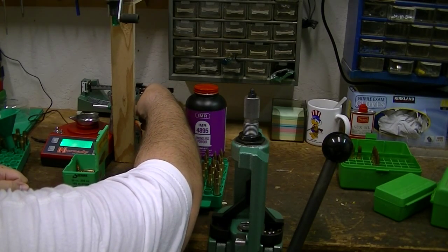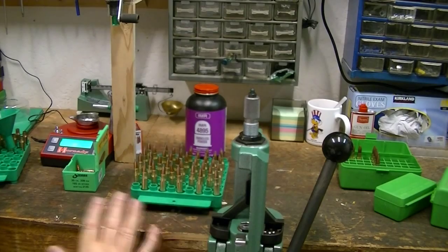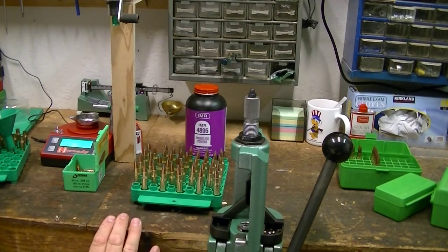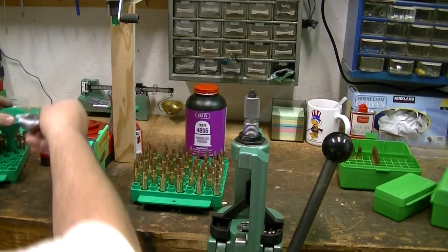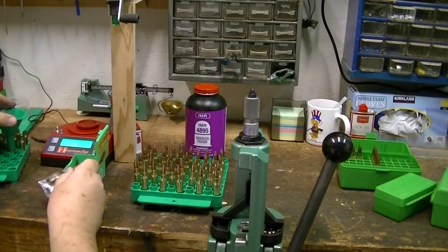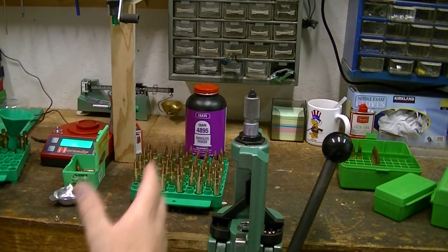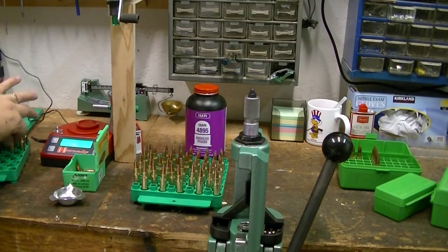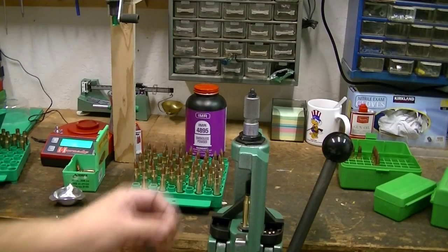So if you do decide to go into this, go into it knowing that either you're going to buy the equipment, or if you and a friend, or a couple friends, are going to do it, an agreement has to be made beforehand, just like anything, on how it's going to be split up should any one of you decide not to be part of this anymore. We'll talk about this in our final video, but you can easily wrap up $1,000 in getting the equipment, all the stuff you need to reload, especially if you're doing custom stuff. You'll want to know how that's going to be split up should you or your partner decide you don't want to do this anymore.